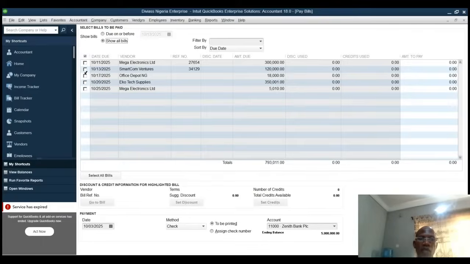Now let's look at the ones we are going to make payment for. We are making payment for laptop HP 250 that we purchased on the 1st. So let's look at that. And how much is that? 1.5 million.